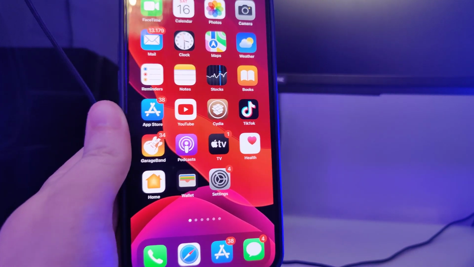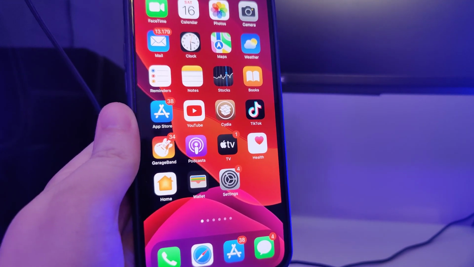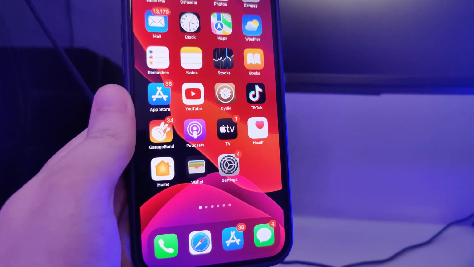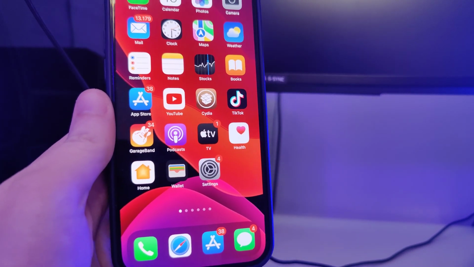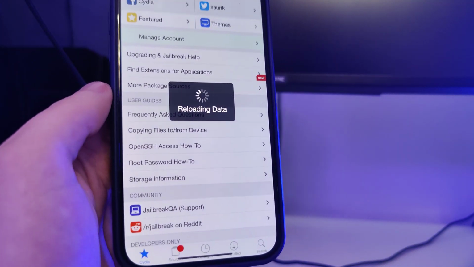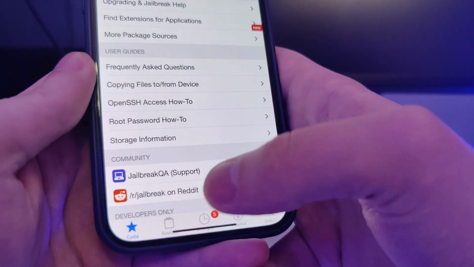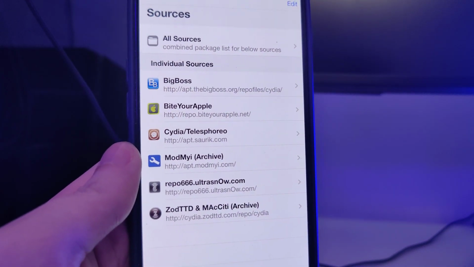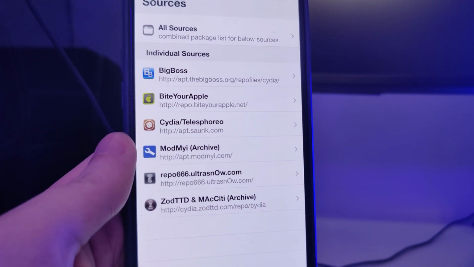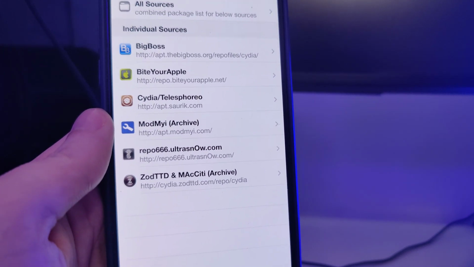In the following tutorial, I will show you how to jailbreak iOS 15.4.1, the latest version. This method is also compatible with older versions of iOS, such as iOS 12, 13, and 14, and compatible with all iPhone and iPad models. So let me open up Cydia and show you that it's fully loaded with all of the features, guys, and you will see exactly how to jailbreak your device and get Cydia by following all of the instructions that I'm about to show you. So let's begin.